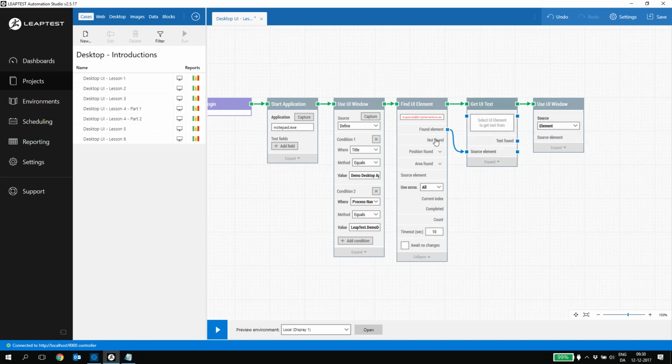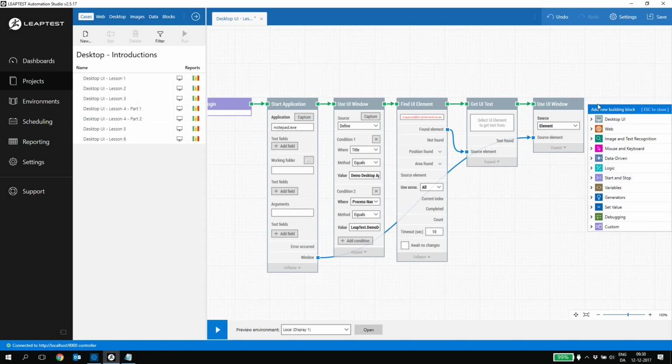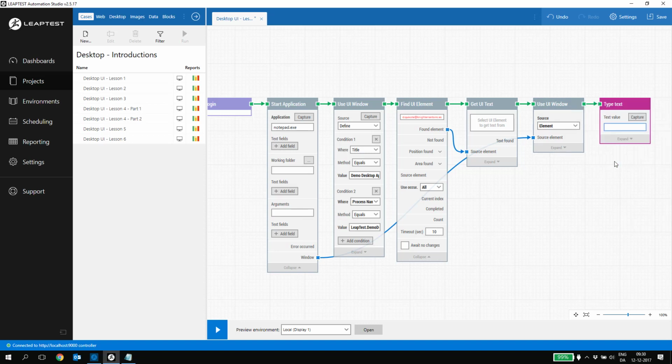In this case, we can use the Windows property on the Start application block that was used when Notepad was started, like this. With the focus back in Notepad, we can now use a typed text, like this, to simply insert the text followed by a new line and enter.